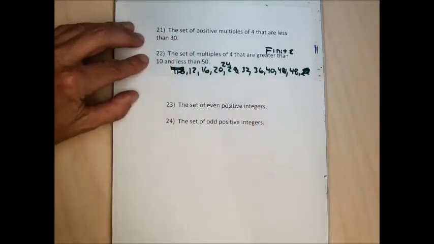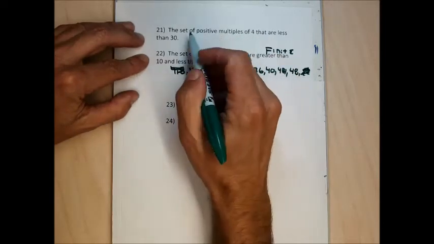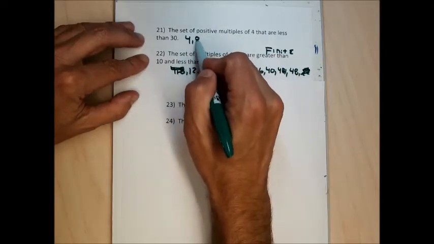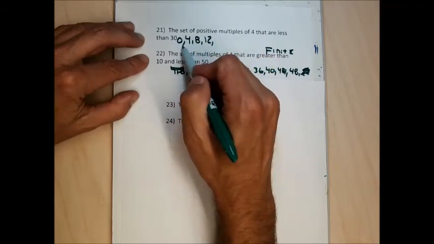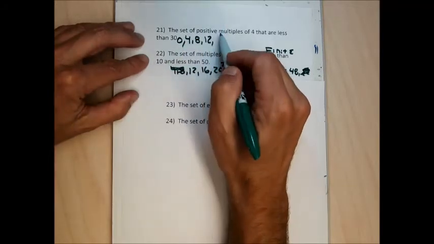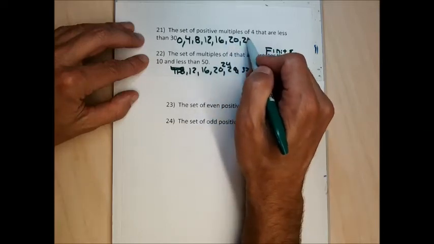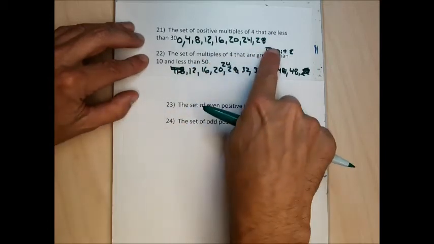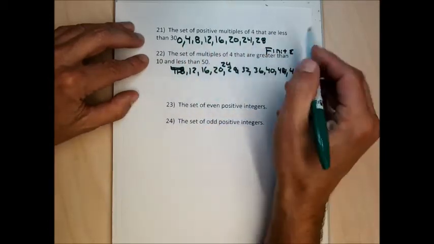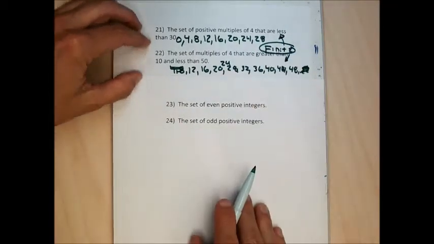When you go to do problem 21, it's the same sort of idea. I'm looking for positive multiples of 4 that are less than 30. So when you're considering numbers for your set, you're only considering positive multiples of 4. Maybe 0 is, I don't know, 0 is not really positive or negative. Maybe we can debate whether that should belong in this set or not, but that's not a debate worth stressing over here. Those are the positive multiples of 4 that are less than 30, and this is another finite set. So your problem 21 is also going to be a finite set, just like my problem 22.